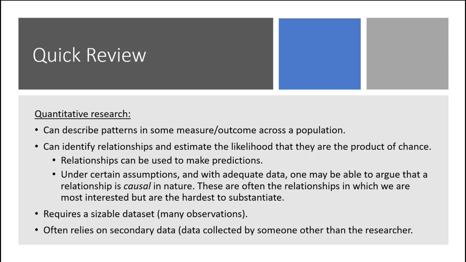So describing, this is kind of what it looks like. You can also identify relationships. And then we have the tools to estimate how likely it is that the relationships that you see are just the product of chance. These relationships can be used to do things like make predictions.